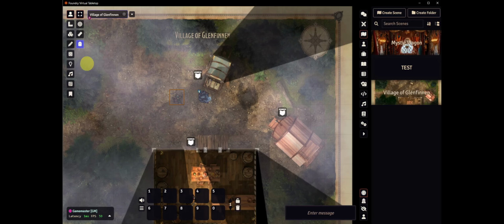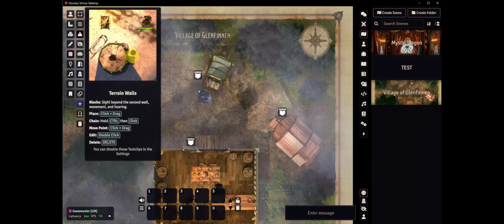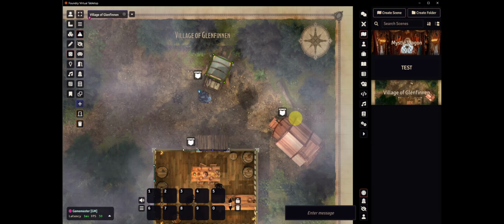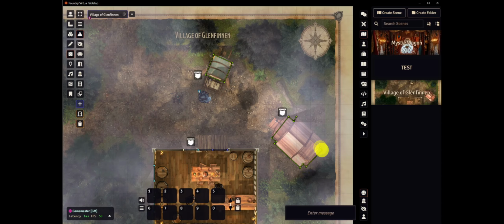I'll do the same for our Mystic wagon real quick here. Holding down control, trying to draw reasonably. Again, not good at drawing the polygons.